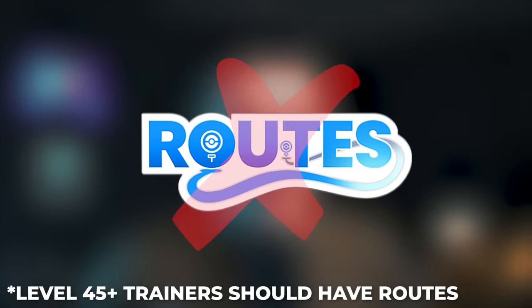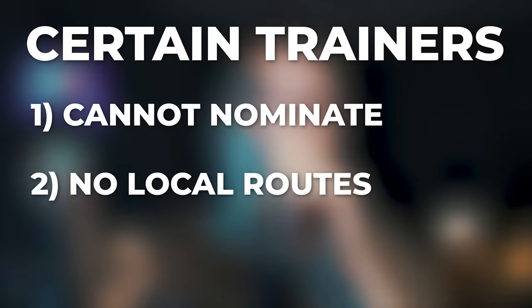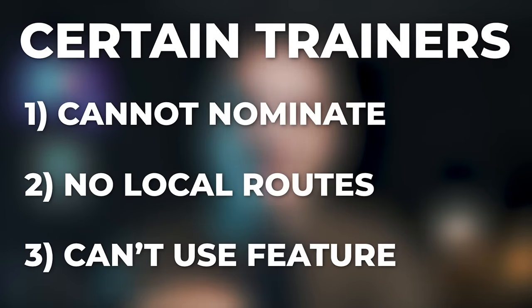So first thing to mention, roots apparently aren't available to everybody. Just like, why? Did they not release roots globally to everyone? I've heard plenty of people who say they cannot nominate roots, they have no roots in their local area, and just can't really take advantage of this feature. So if that's you, come back to this video when you do get roots, because unless you got roots or can nominate them near you, you can't grind Zygarde cells.